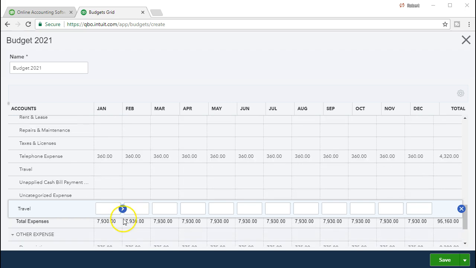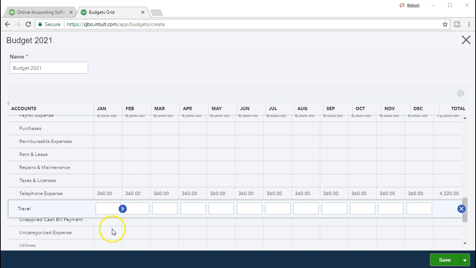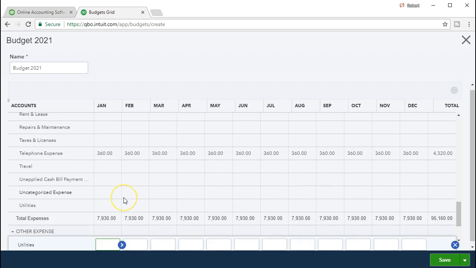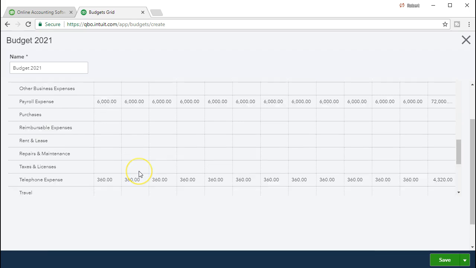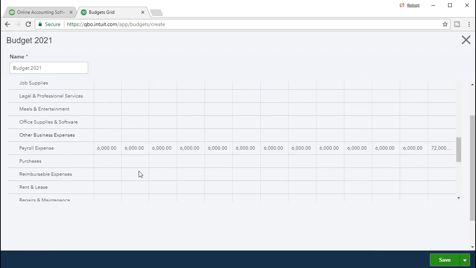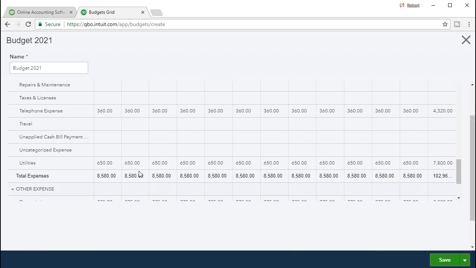Then we'll have the utilities. I'm going to scroll down to the utilities expense, and we're going to say that's 650, copy that across, and enter. So if we scroll back up, we've got the payroll, and then we have got the utilities. So that's what we're going to enter.